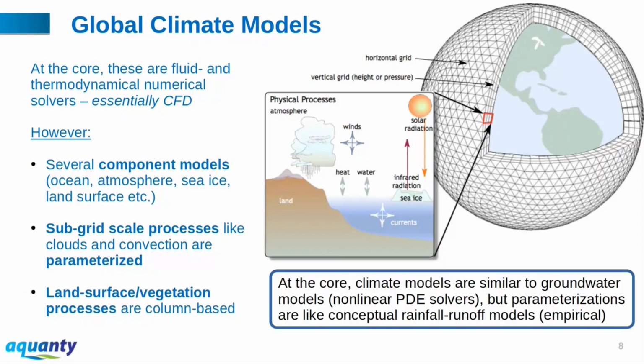a climate model is typically about 100 kilometers, so fairly coarse. Grid cells are very large. Cloud formation processes, for example, are not resolved. Those are parameterized, solar radiation as well. But essentially, at the large scale, they're PDE solvers. They're based on fluid dynamics and thermodynamics.